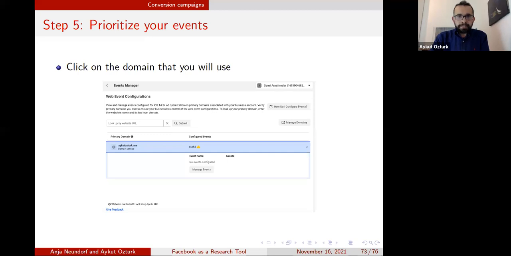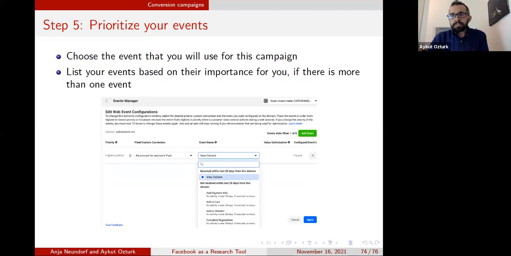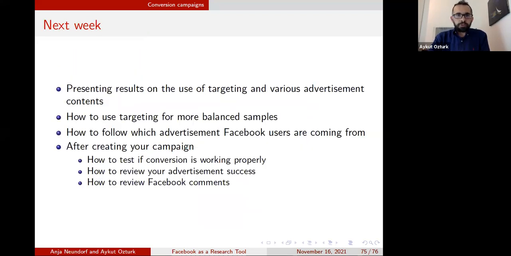We will just click on this, and then we will choose which event. We had created, just seconds ago, a view content event. It should be available here. We will choose the view content event, and we will click on apply. Once we click on apply, we have told Facebook that we own this domain, and this is the event. Basically, we are telling Facebook that on this domain, for Apple users, still optimize towards this event. And this is the end of the process.